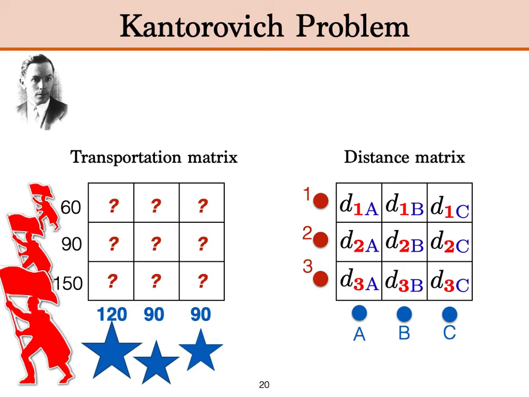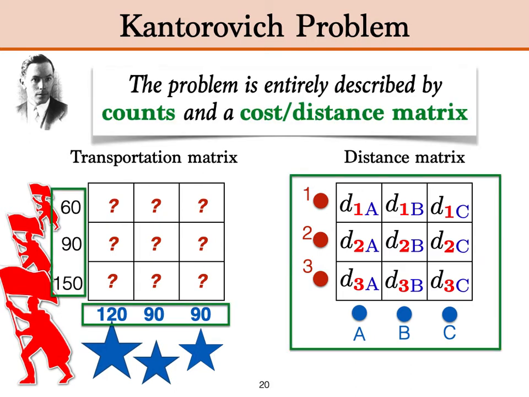Now, the problem requires me, as a Red Army general, to say exactly to every barrack what is the amount of soldiers that they should send to each of the 3 front lines. So I just put 3 question marks there for each barrack, and in total we have 9 question marks. Those histograms, we will call them the marginals, and the distance matrix is basically the cost.